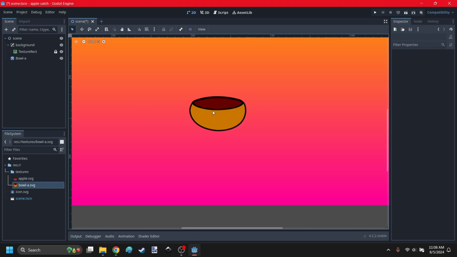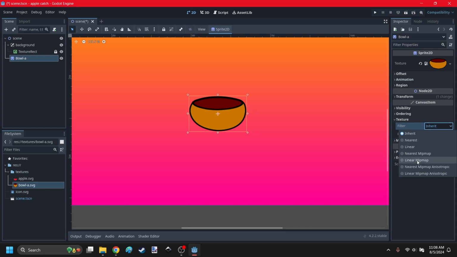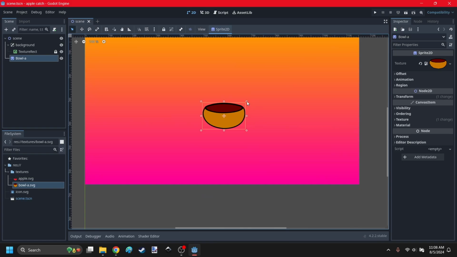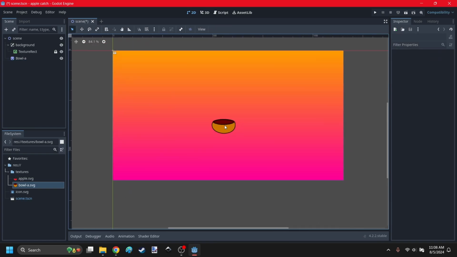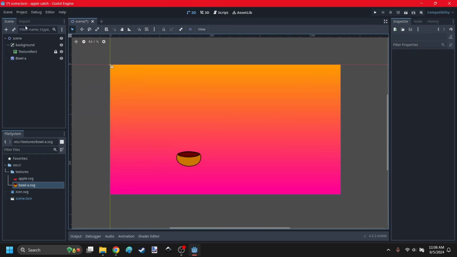Okay, so now click on the bowl here. Go to Texture and set the filter to Linear Bitmap. Okay, now I'm going to resize the bowl to about here. So now I want it in the center of the screen.